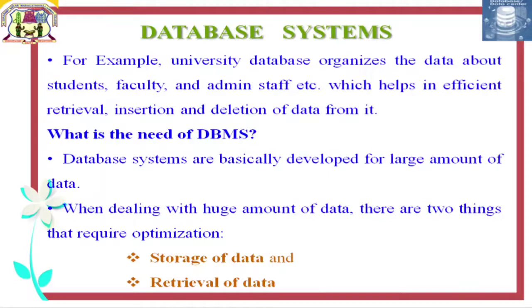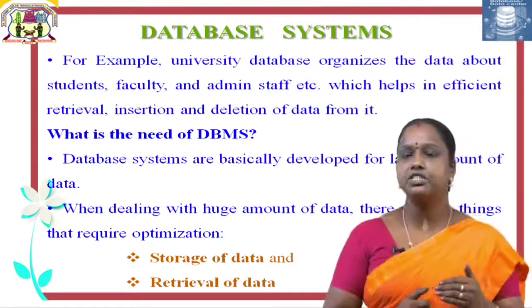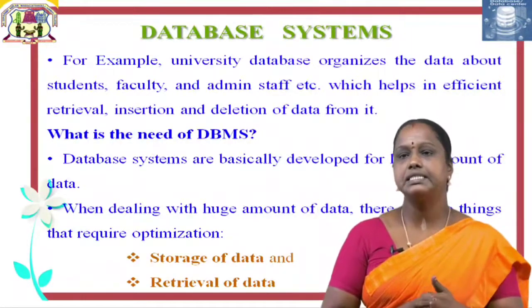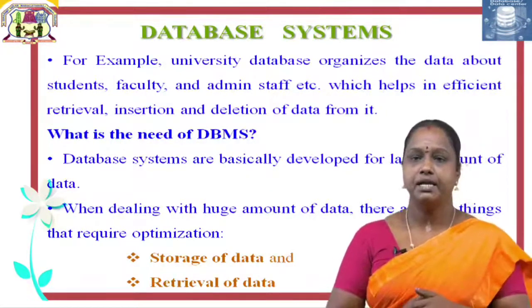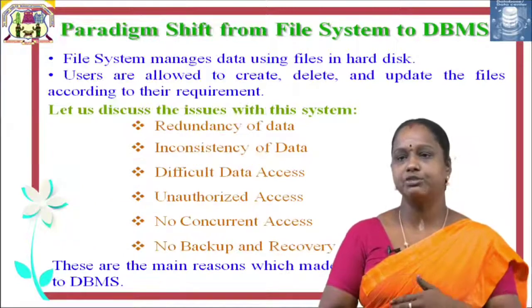What is the need of DBMS? Database systems are basically developed for large amount of data. When dealing with huge amount of data, there are two things that require optimization. First one is storage of data and second one is retrieval of data. Paradigm shift from file system to DBMS. Why do we convert from file system to DBMS?